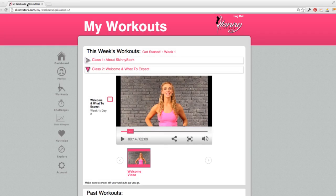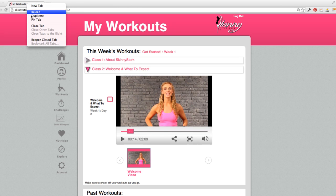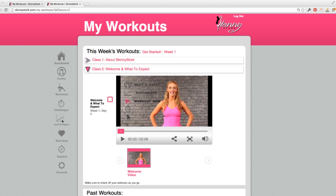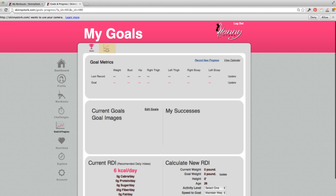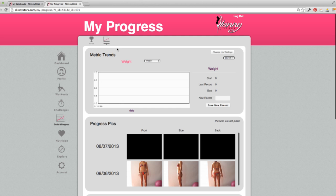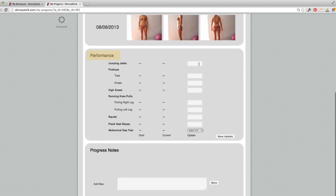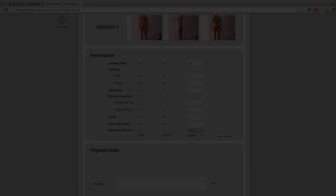To do this, we recommend opening a new tab or page so you can still access this awesome video. Open up the My Progress page by clicking on the Goals and Progress icon and then clicking on the Progress icon at the top. You'll scroll down a little ways until you've found the Performance section. Here's where you'll input your results and voila! You've shared them with your trainer and you've completed the exercise portion of your test day.